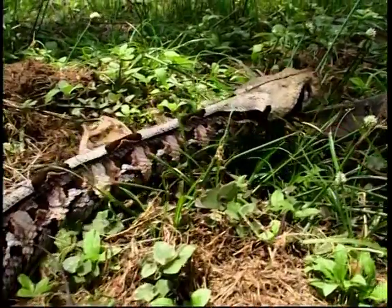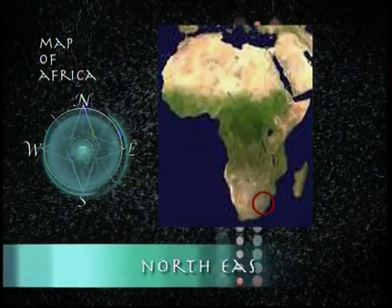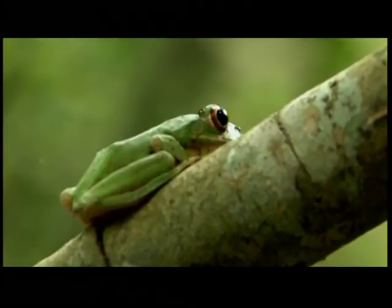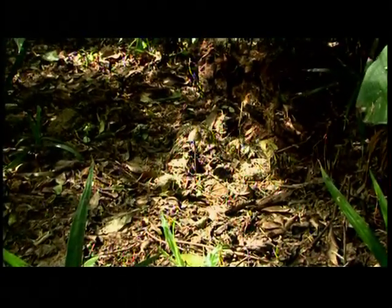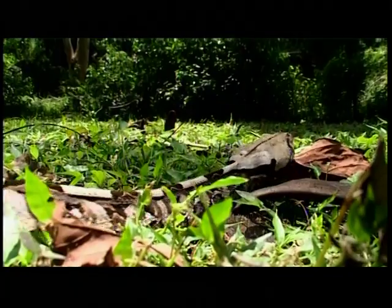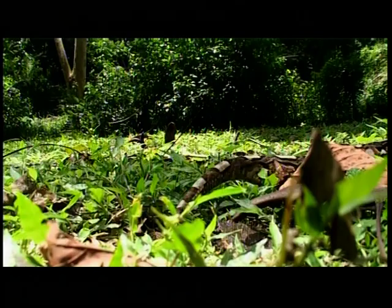The Gaboon viper is a very rare snake — do you believe it's something we should be proud of here in South Africa and something we should be protecting? It's definitely something that's worthy of conservation merit. It's just one of many species that live in this coastal dune corridor on the northeast corner of South Africa. Along with Sitaro's dwarf chameleon, the Mozambique shovel snout snake, other reptiles and amphibians, birds, mammals, plants and tree orchids, there's a lot of unique flora and fauna in this part of the country. It's very important not just for the sake of the Gaboon viper — as we protect the Gaboon viper, we're protecting the ecosystem it's in. Any step forward, even if it's studying a snake, is a good one.